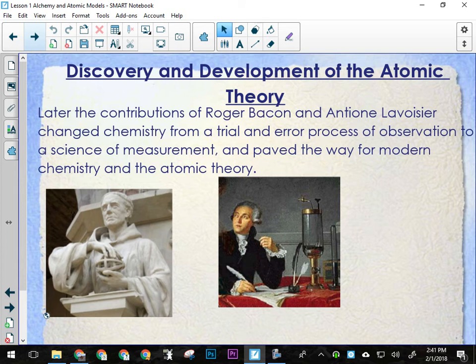But the way they did that was they came up with the scientific method. Okay, rather than just trial and error. Okay, I'm going to mix these two things together today and see what happens. It was, I'm going to investigate a specific problem. I'm going to have a particular hypothesis, and I'm going to test it in a controlled experiment. And then I'm going to analyze my data, come up with a conclusion, revise, and try something different. Okay, so it became a much more methodical type of method, which is essentially what led it to become a true science. Okay, using the scientific method. Okay. Upon doing that and sharing of data, we started to learn a lot about the behavior of matter, and the behavior of matter is chemistry.